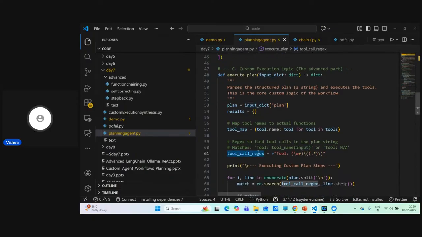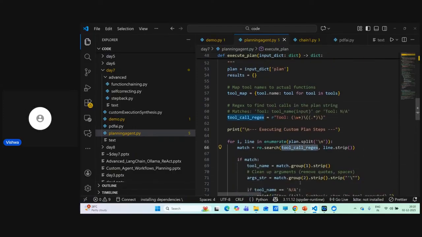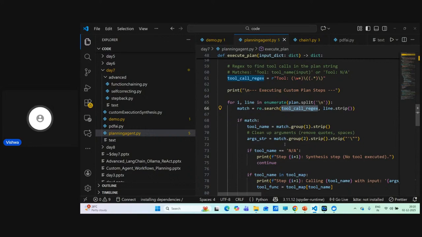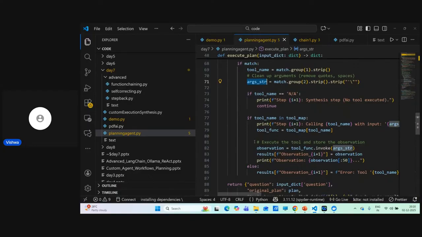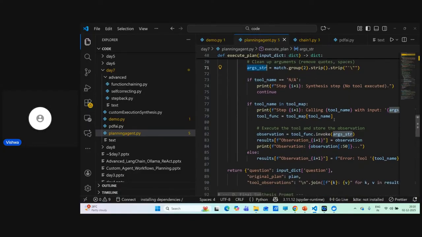To use regular expressions in Python, we have the re module, so we are using this re module here. So for i, line in enumerate(plan.split), we are searching the tool regex in line.strip(), correct? If a match is found, then we are taking the tool name, we are taking the argument structure, and then we are invoking that function, correct? Whatever result comes, we print that result.